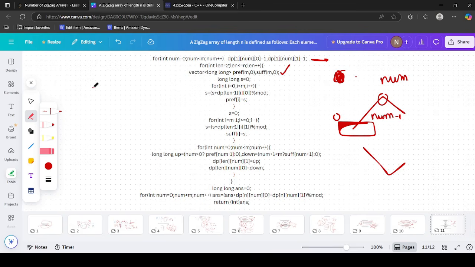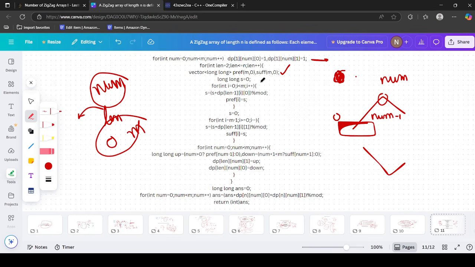Before going through the loop of num, just find the sums for the earlier indices, because when we are at length, all the computations are completed for length minus 1. So even before looping through the present values of num, let's find the prefix and suffix of the earlier arrays. So for I equal to 0 to m, we already have the length minus 1 vectors.